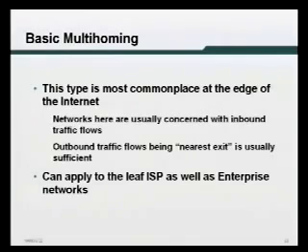But the basic multi-homing is most commonplace at the edge of the internet. So it can be a small business, it can be a small service provider. They've got the business up and running, the connection up and running. They want it to be slightly more reliable. They don't want to be at the vagaries of the service provider. So they want to have a little bit more reliability on the network.